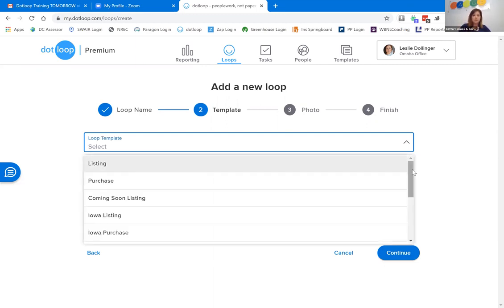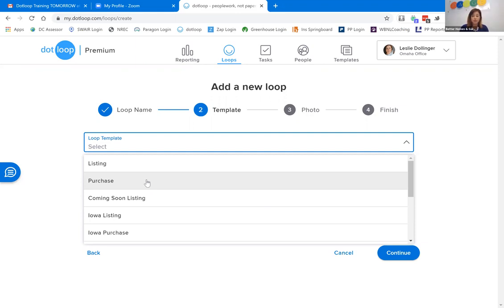We do have a few different templates in here, and it's all based on what you need. Your listing and your purchase obviously are going to be those that you use the most. Each one of these templates has only the documents that are needed for every single transaction. In every transaction, there are documents that are required by both Nebraska and Iowa, and those are a little bit different. That's why we have an Iowa listing and purchase versus your general listing and purchase, which we use on the Nebraska side. All of those documents are going to be your core, and those are the ones we need to have filled out.